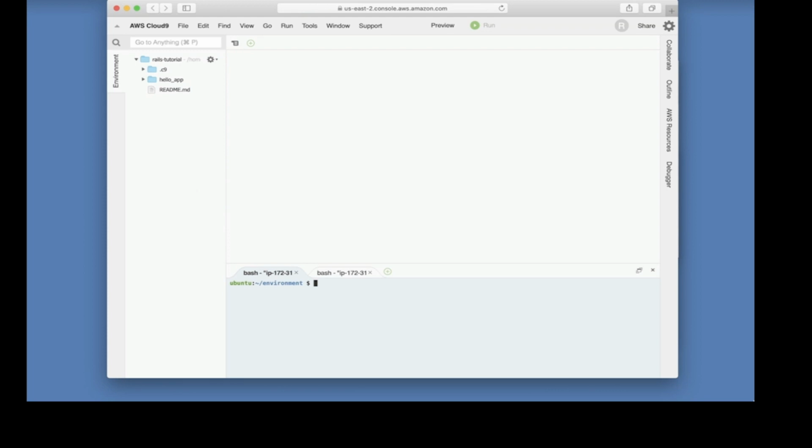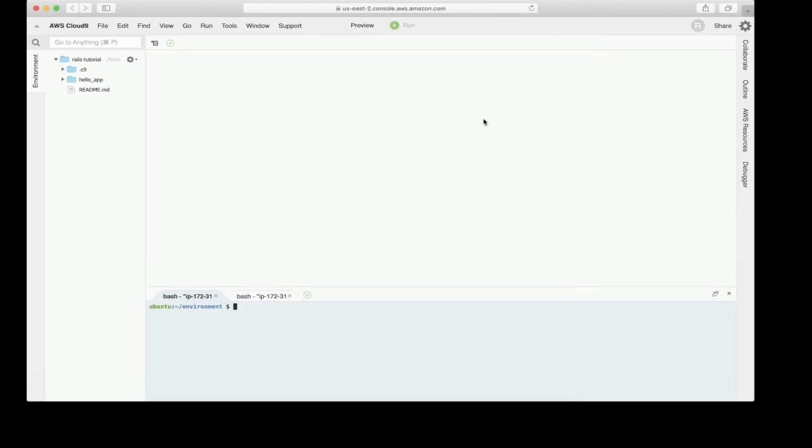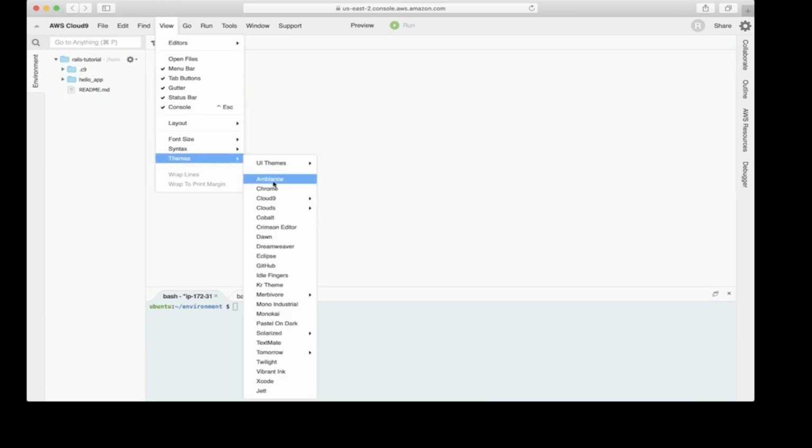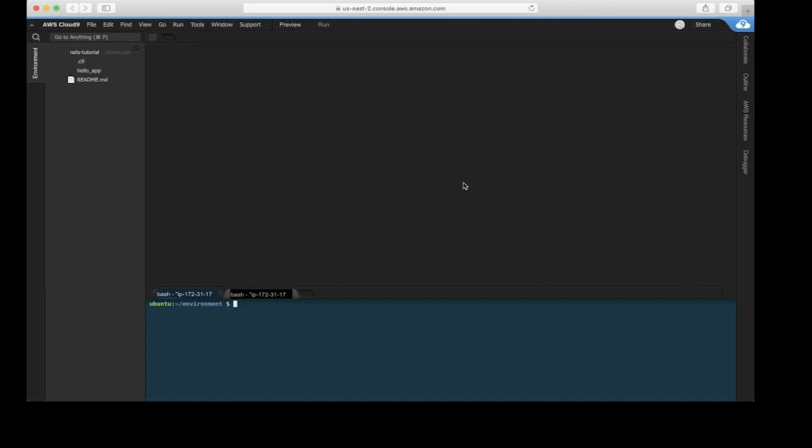Finally, the rest of the tutorial uses a slightly different Cloud IDE configuration than the one we've been using so far. In particular, it's stretched all the way to fill the screen, and also uses a dark background, which used to be the Cloud 9 default, and which you can configure yourself like this. Many developers, including me, like to use a dark background when coding, but it doesn't make much of a difference, and you should use whichever configuration you prefer.